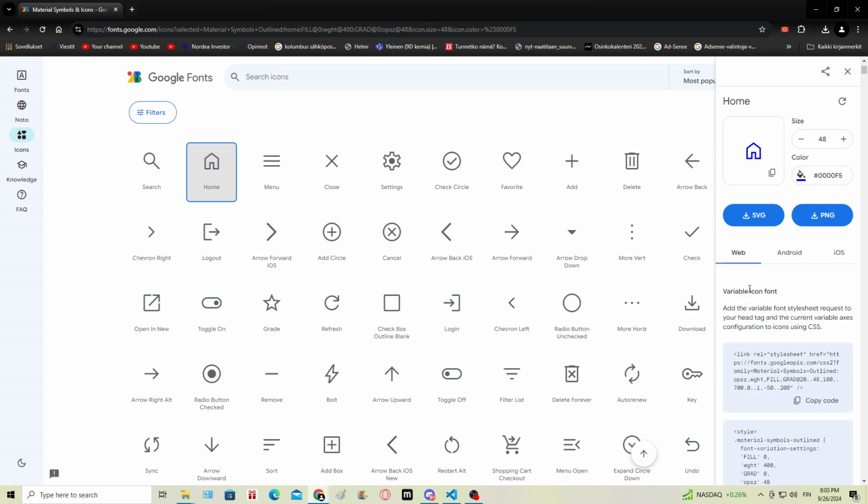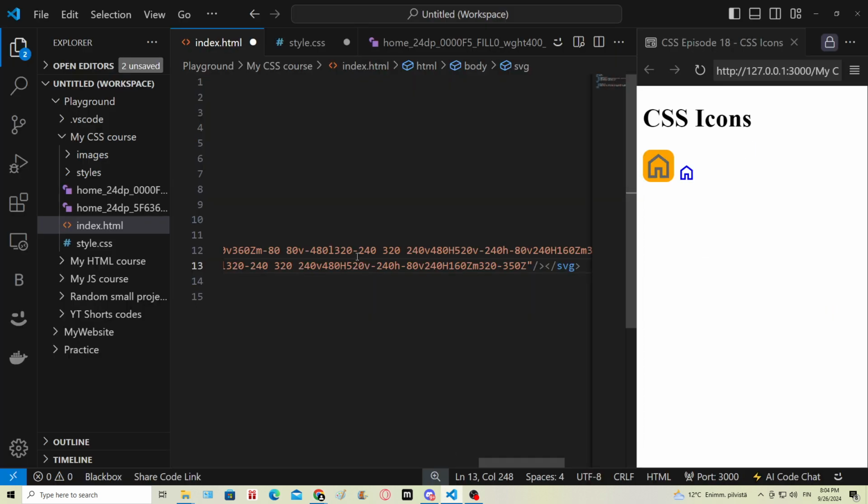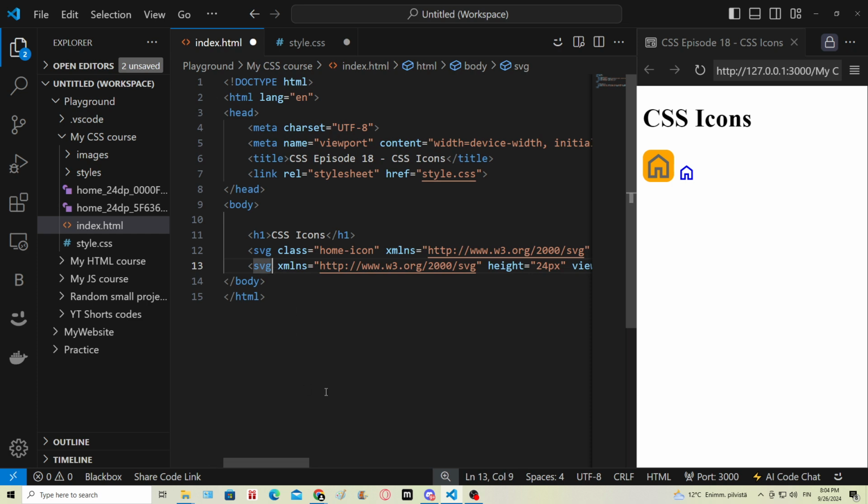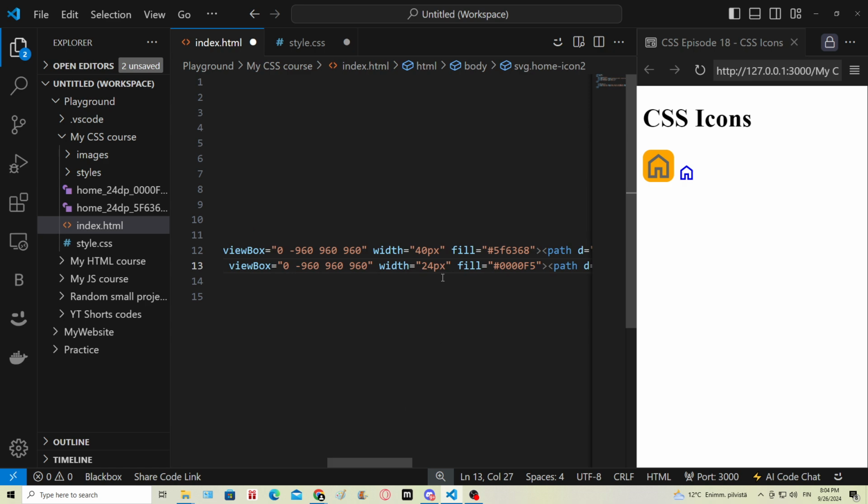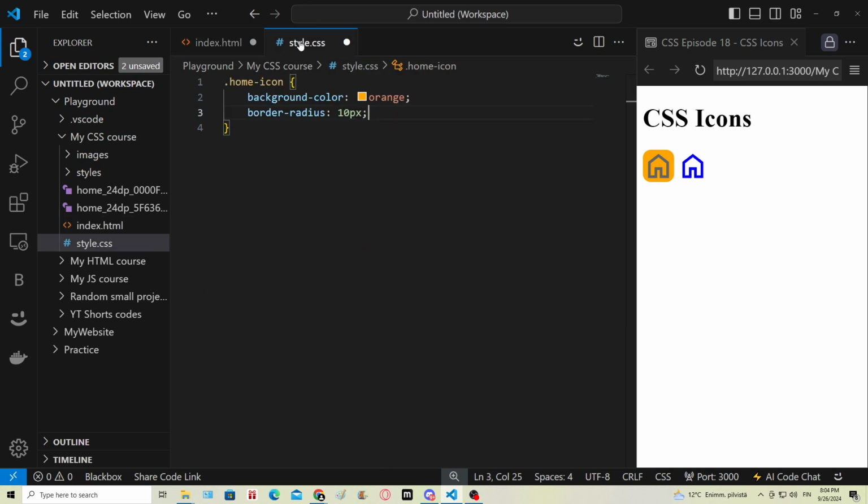But in my opinion, downloading the SVG and then copying the code from the SVG is the easiest way to insert an icon. So I'm gonna give this one a class as well, home icon 2, and I'm gonna make the width 40 pixels, and the height, there we go, 40 pixels. So yeah, we got those home icons right now.